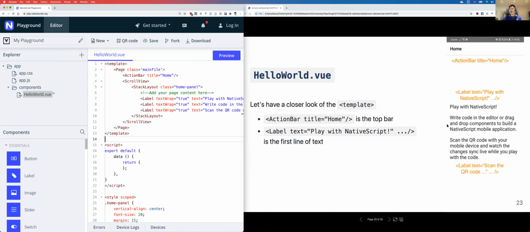So that's why in this page, or on the app, you can see these 3 paragraphs, each is a label. And then later on, we will see, for example, if you want to have a heading, something equivalent to an H1 or H2 heading, you also need to use a label, but you just need to change the font size and maybe the font style.